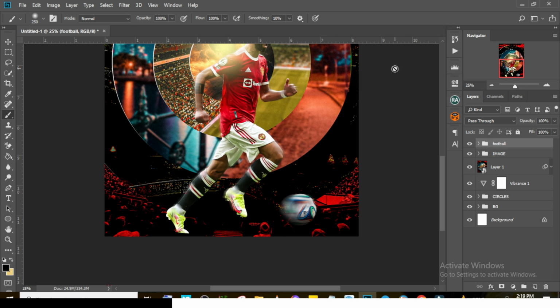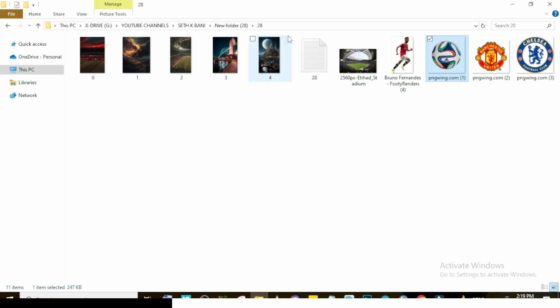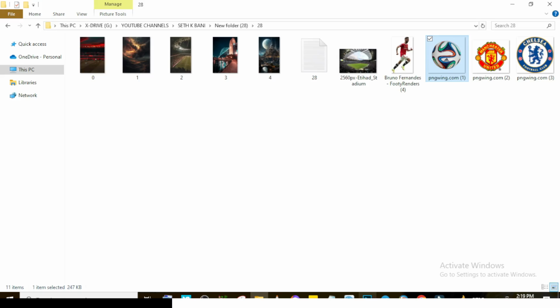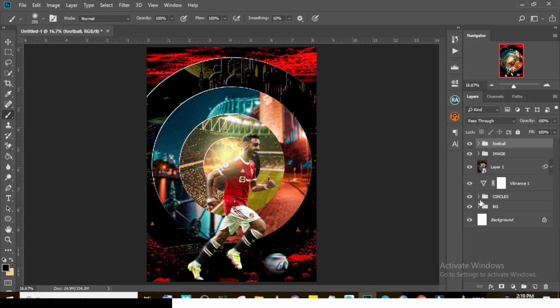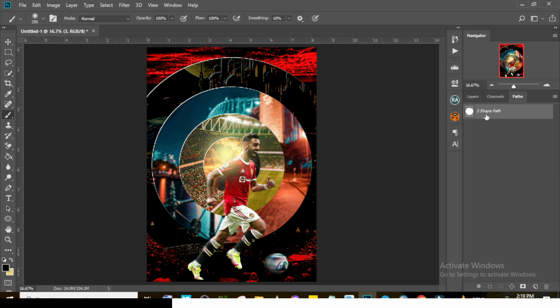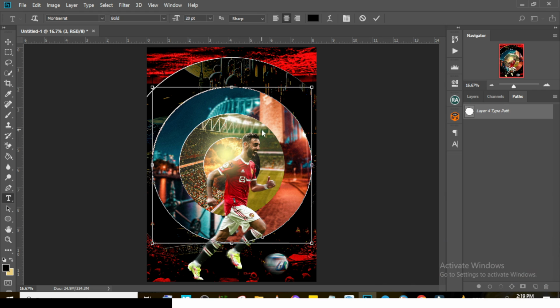We also want to bring in a few items there, so we are going to our text. We're going to pick Man United. What we are going to do is go inside, to the circle here. We want the third one, so you're going to click on the third circle there. You'll go to the path, and then you select text side. Once you select it, click on your text tool, and once you move the cursor there, it is going to change, so you can click there and paste your text over there.